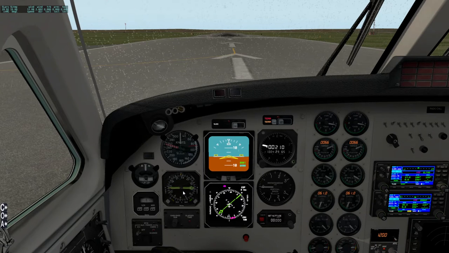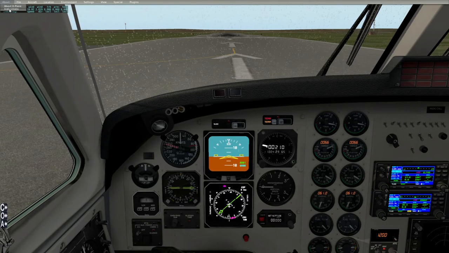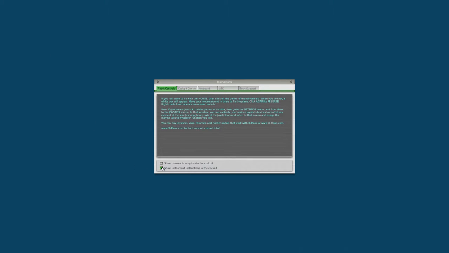It's got pop-up boxes on all the instruments, which is great for anyone who's training. You don't have to have those on. If you go to about instructions, you can show all the mouse click regions in the cockpit if you want to, and show the instrument instructions as well, which I'll just turn that off.